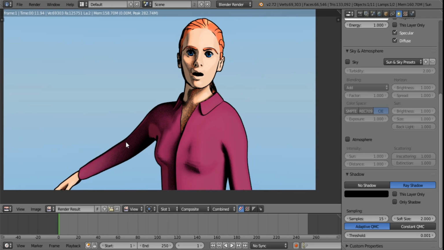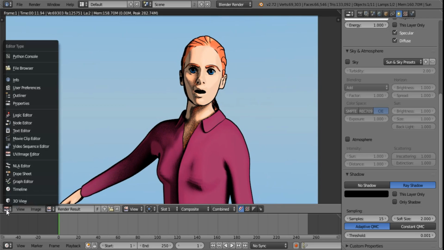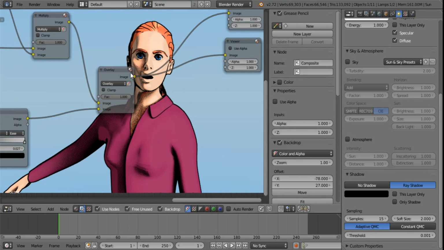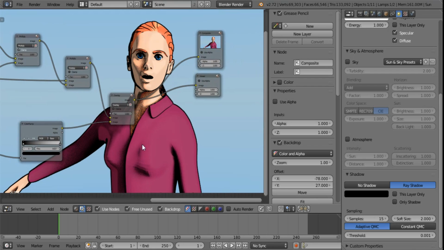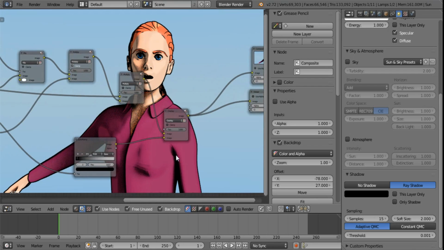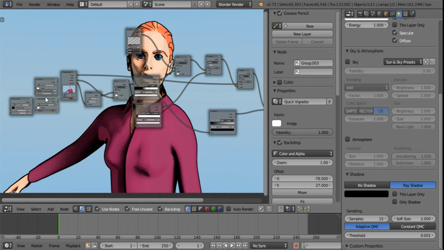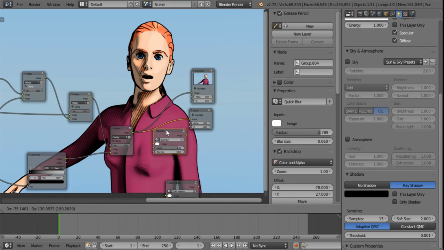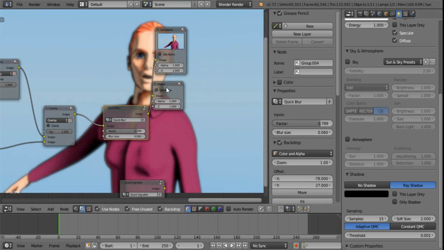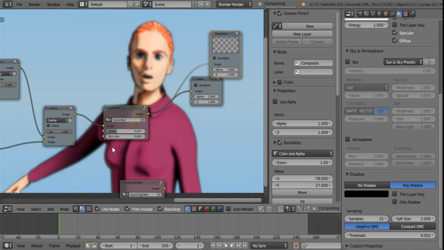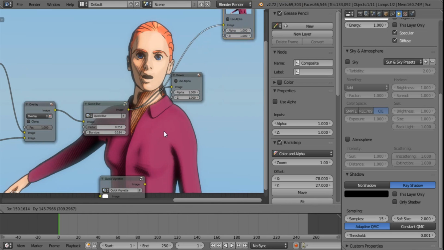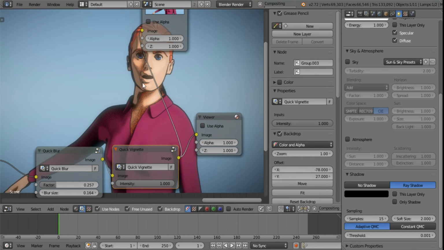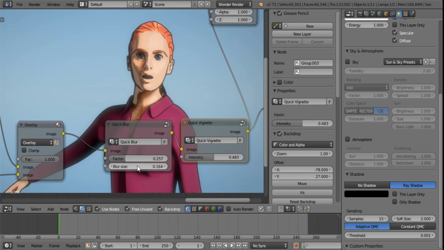And there you go. It's really as simple as that. Now if you want to, you can add some lines to the background that makes it look like this is an action shot, or you can just simply add a little bit of a vignette and a quick blur, just to soften it up. Not that much. Take it down, take that up, and add a quick vignette as well. Just reducing that.